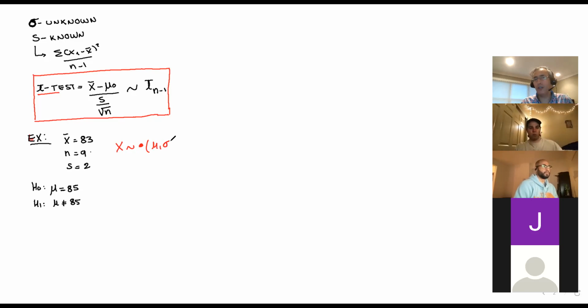You agree? So can you argue with this data? And remember, n is very small. Can I immediately say that this is normally distributed with mu, sigma over square root of n? Can I argue this? No, because it probably doesn't follow the central limit theorem. Exactly, guys. So here you need to be very careful that you cannot assume this one because n is small. Then the central limit theorem doesn't hold.